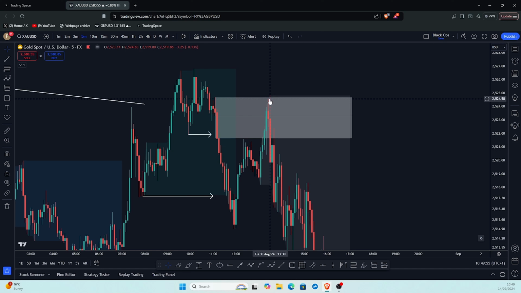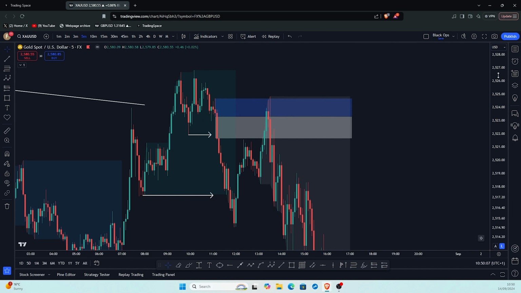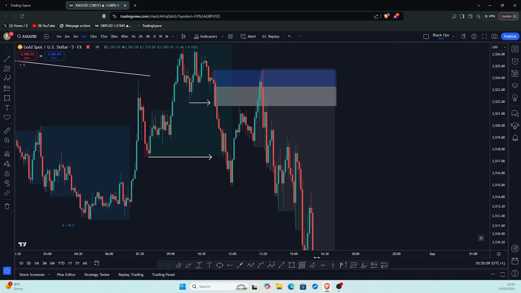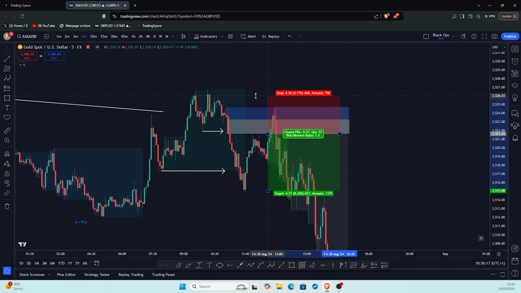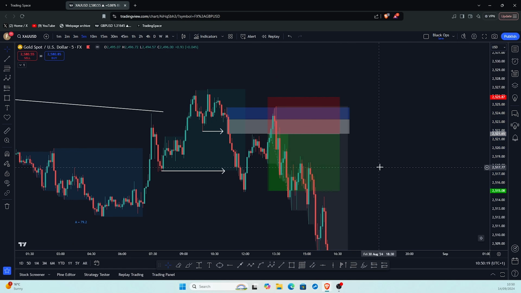And as you can see in this example, we push up. I'm not sure if you've traded gold before with order blocks or fair value gaps, but you tend to get spikes. And so you always go for the safer stop loss. So the stop loss would have been here anyway. But let's just highlight this in a different color. Let's go back to the blue example. Now, as you can see, if you took the trade from the fair value gap, and oh wow, if you did, your stop loss is massive.